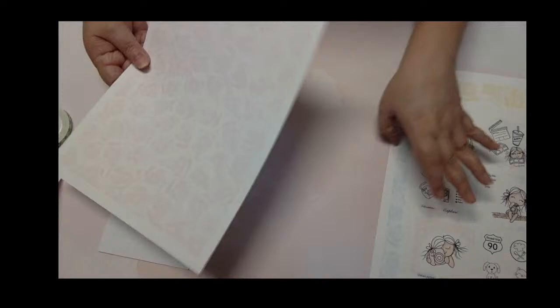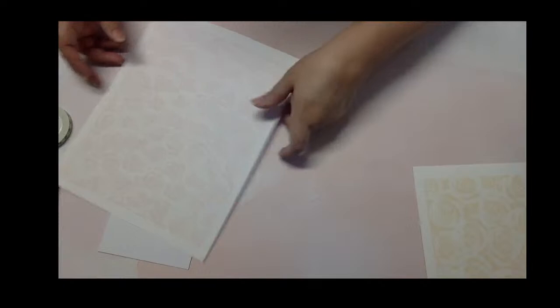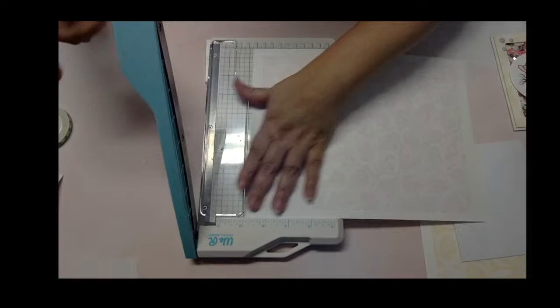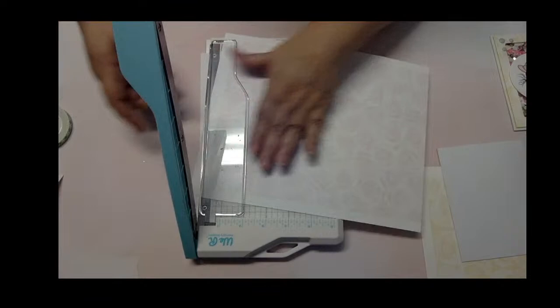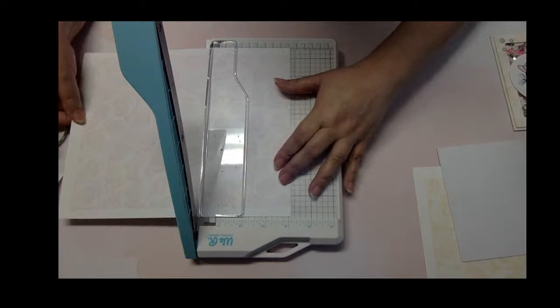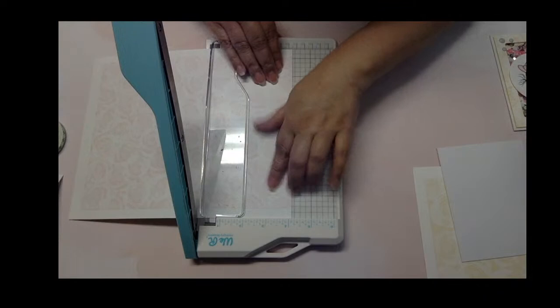So let me just set these to the side over here, and over here. And what I'm going to do is, where did it go? Here we go. I'm going to take my trusty card making paper trimmer and trim this down. The first thing I want to do is, the card is 4 1/4, so I'm going to go 1/8 of an inch less. Alrighty, so we are at 4 1/8, and I'm going to trim that right there.